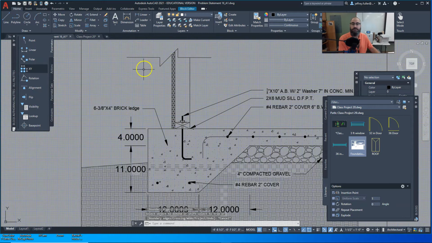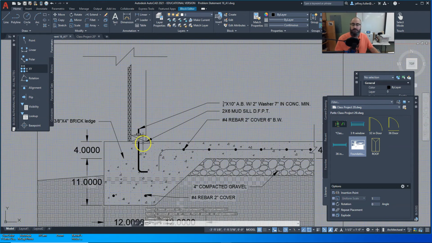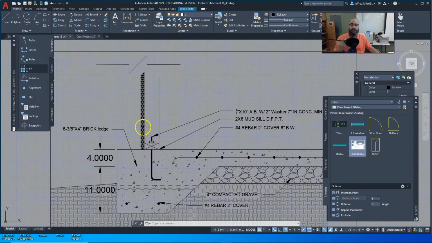Okay, next thing we need to do is we need to select all of this break line. Just click on each part of the break line, then click on move, and let's move it up out of the way. Now we're going to move this wall. Actually, first, before we move the wall, we're going to go ahead and put the wood siding on the outside.